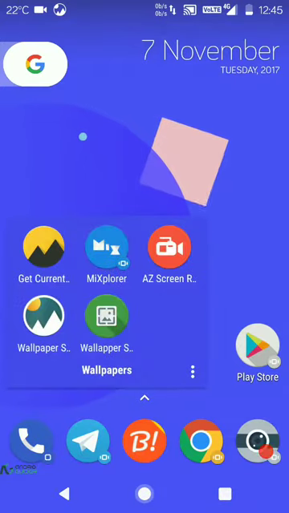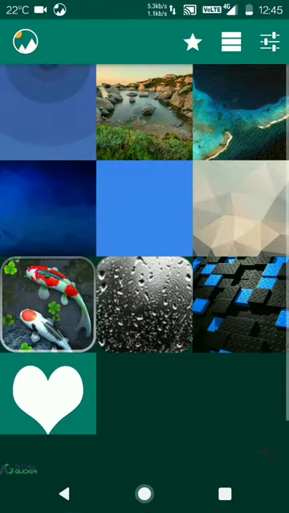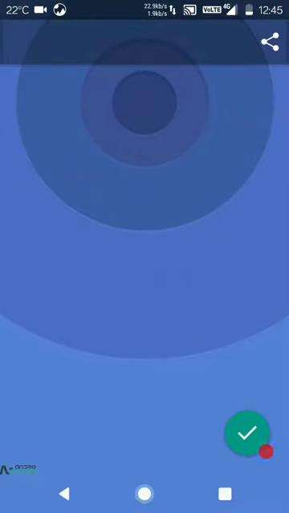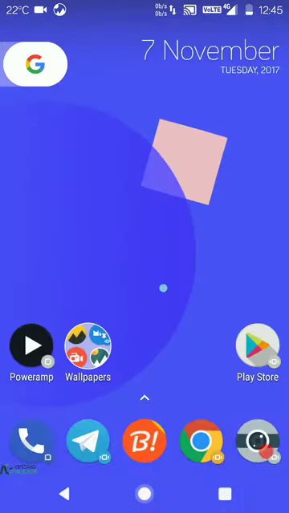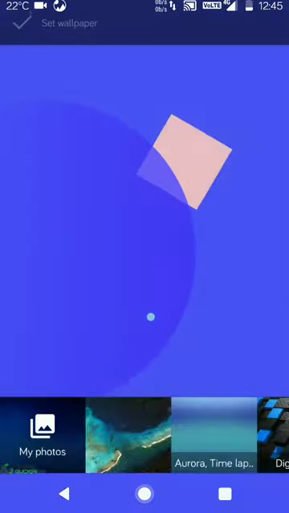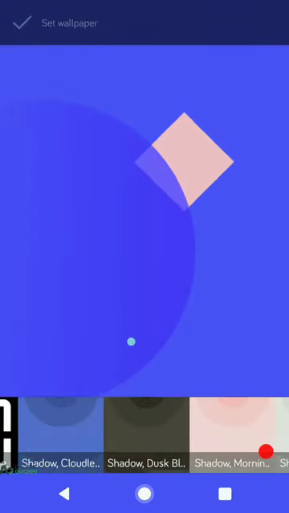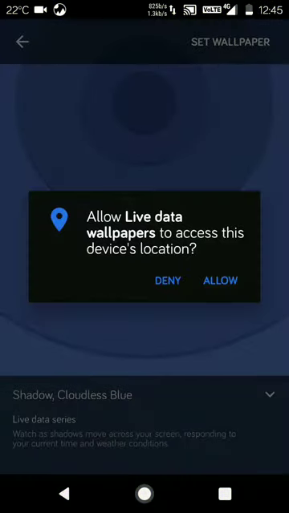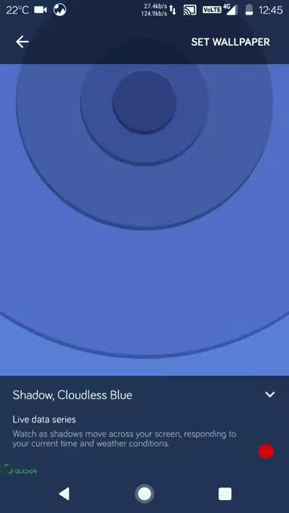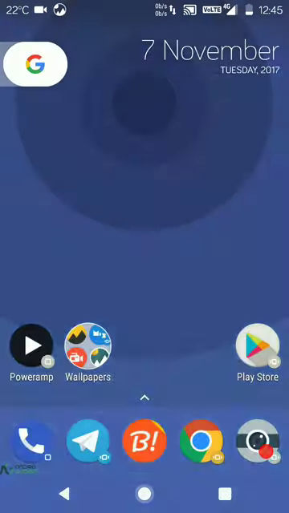Again, I will head over to Wallpaper Saver, and I don't know, I guess it has backed up the wrong live wallpaper. This is the shadows blue live wallpaper which we are talking about in here, the one which you saw right at the top. And as I had told you, it displays wallpapers in chronological order. So the wallpaper which you back up first is displayed first. So the live wallpaper which you saw in there was not backed up correctly. Let's set this up again.